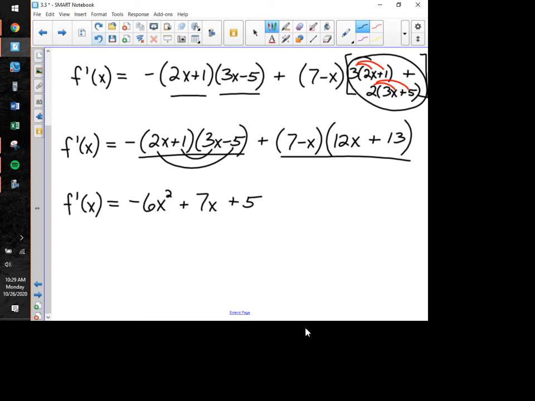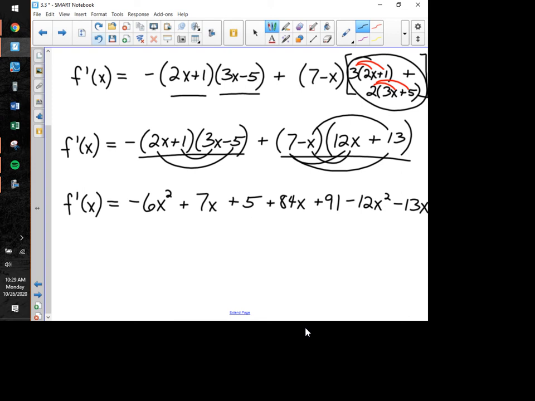This bothers people a little bit when the terms are out of order, but let's go ahead and do it the way we normally would. FOIL, first, outer, inner, last. So first, the 7 times the 12x is a plus 84x. The outer product, 7 times 13 is 70 and 21. That's a plus 91. The inner product, negative x times 12x is a minus 12x squared, and the last product here is going to be a minus 13x.